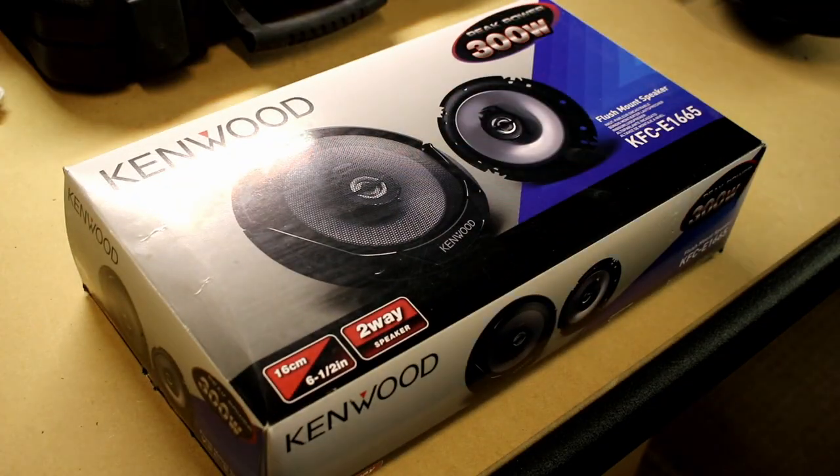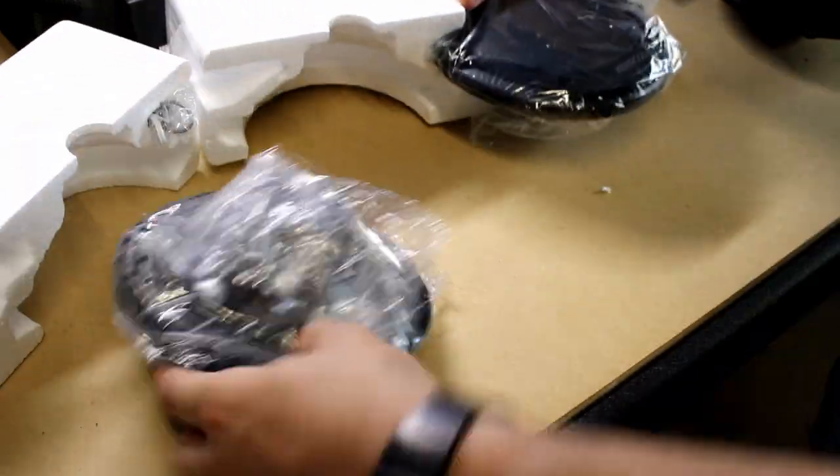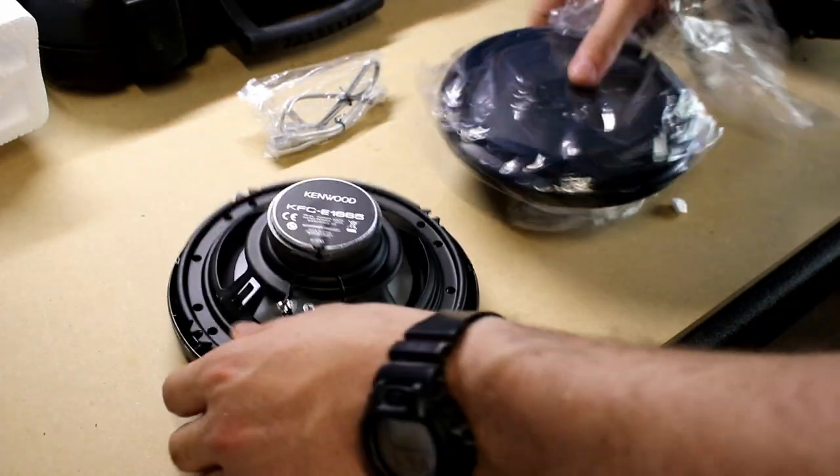These are the speakers I chose to replace the factory ones with, and they're just Kenwood. I think they're about $70 for the pair, so not a bad deal.